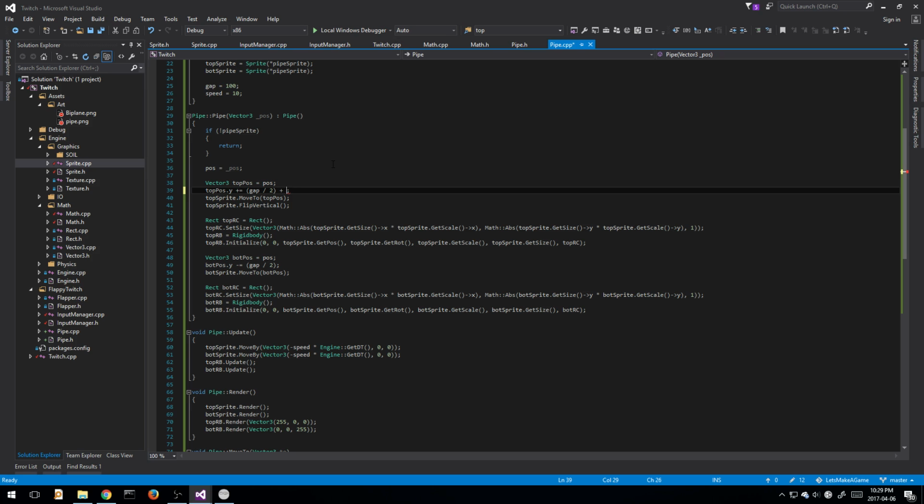So we'll do math abs, and then size y times top sprite get scale dot y. Oops, shared y. So do that and then divide it by 2.